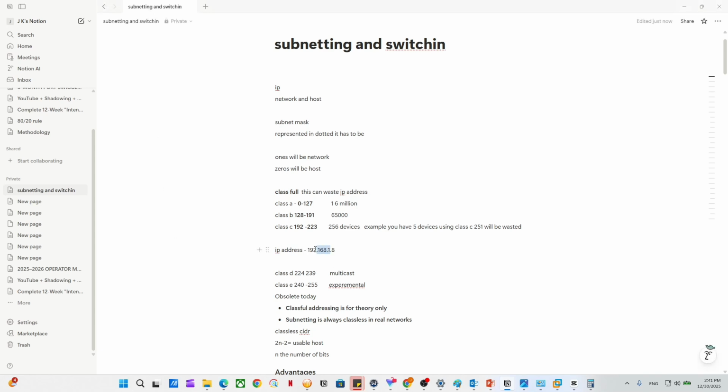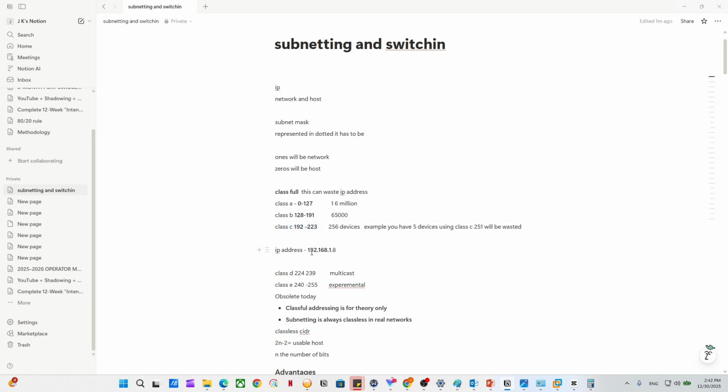The first 3 are the network bits, and this last one is the host bit. So when we say, for example, 192, it is going to be in class C, between 192 and 223.